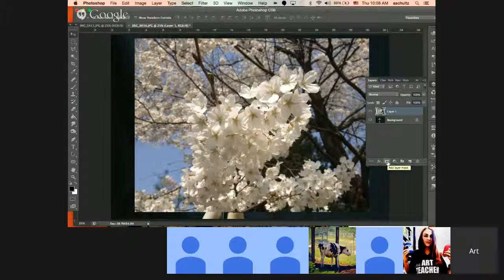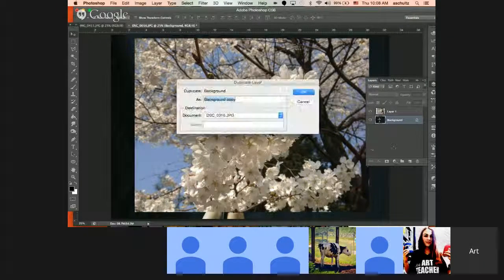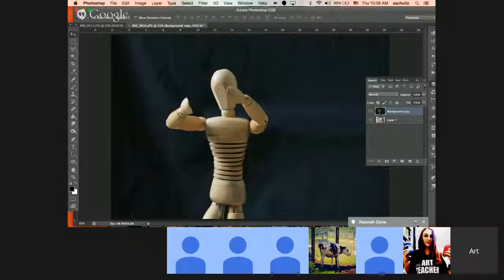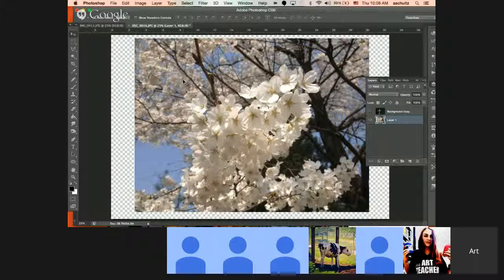So here I'm going to select my flower layer. Actually, I might swap that around. I'm going to duplicate my background layer here. I'm going to get rid of my background layer because I don't really need it, and I'm going to rearrange this layer over the top. I'm going to hide that top layer for a second, and stretch this top layer to make it fit the other things.